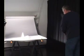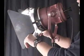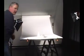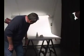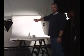Then I'll go over to my background light, and I'll flip on my background light. One thing I want to do when I adjust my background light is I want to make sure that my background light is not hitting my subject. The only way you can do that is to work with one light at a time and flip off your subject light or your key light. As I look at this, I want to make sure this light is overall and flat. I want a general gradation, but I don't want any real contrast on my background light. I want most of my contrast on my key light.